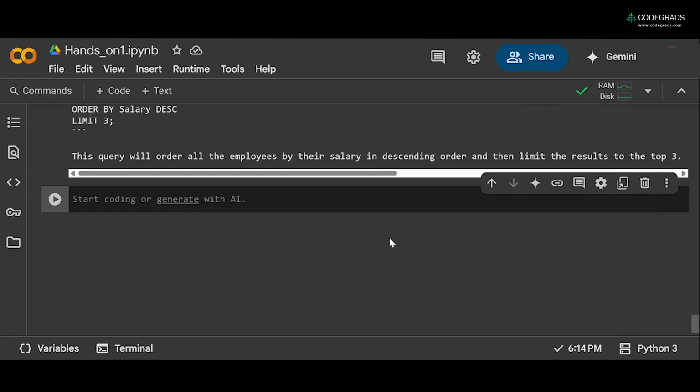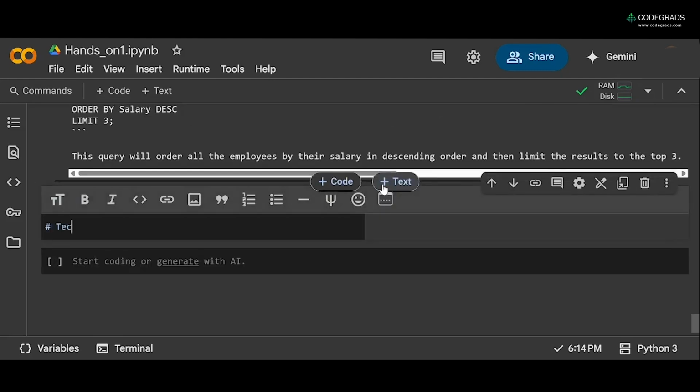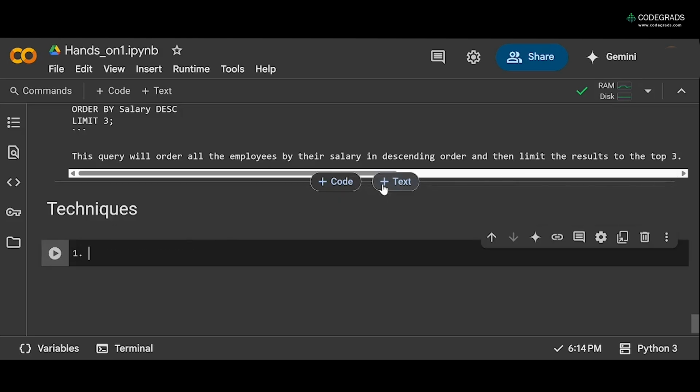Now, you will see the techniques for writing the prompts for code generation. The first technique is that we need to be explicit.